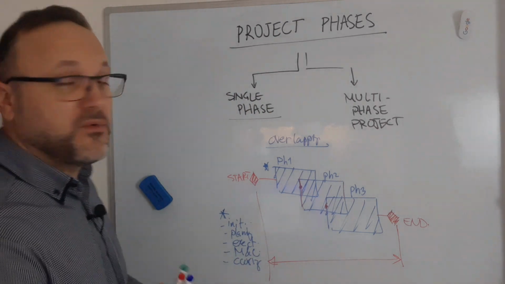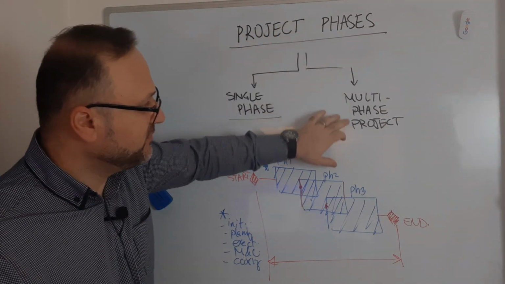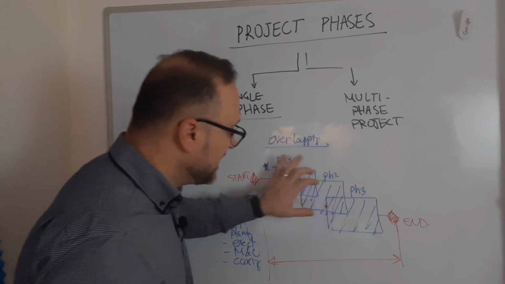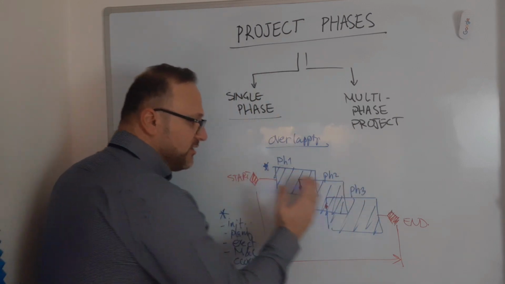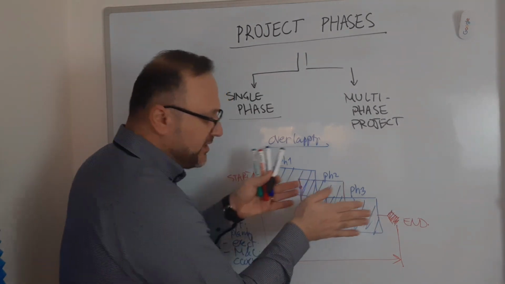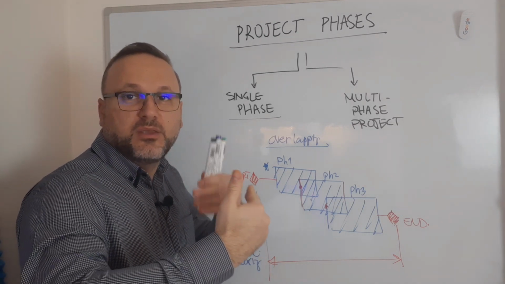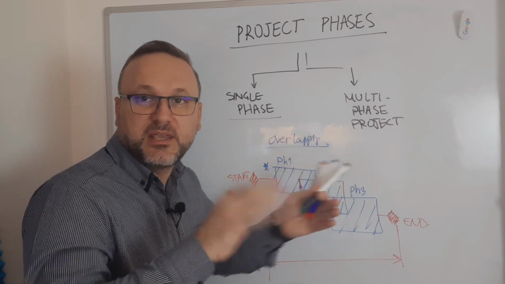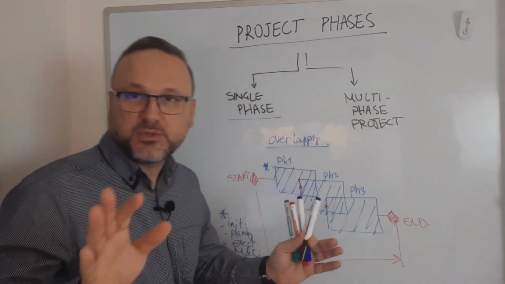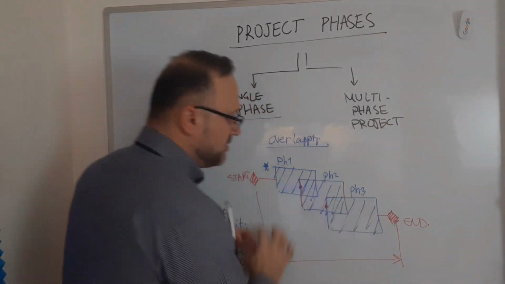So, overlapping project phases, or multi-phase overlap. You have first phase, second phase, and third phase. All 3 phases are overlapped. In some projects, all 3 phases could happen at one time. That means you execute phase 1, you execute phase 2, and you execute phase 3, and you have all 3 phases going together, and then you are closing one by one. That depends on the contract and on the way to execute the project. So you have 3 phases overlapped.